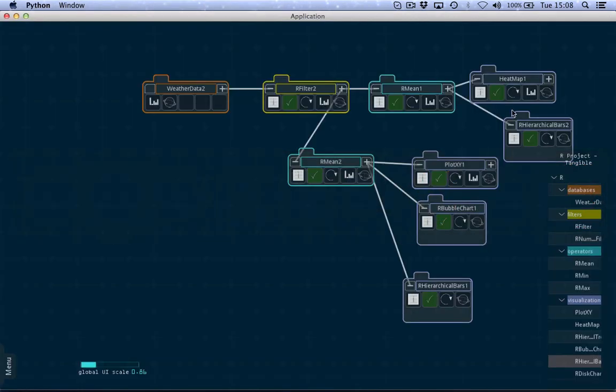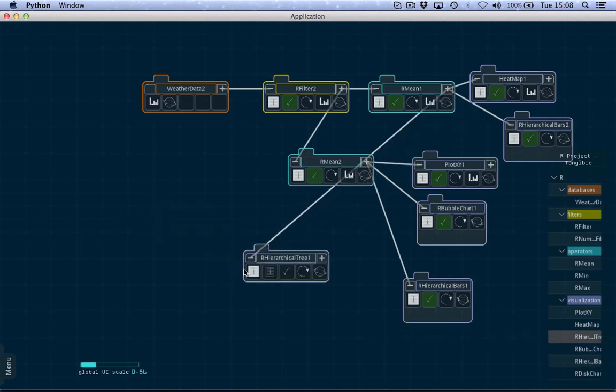Another way to see those data is using a hierarchical tree. So we want values, we want city and year, and there are too many to display, so we cannot use that now, and we will explore this element in another tutorial.